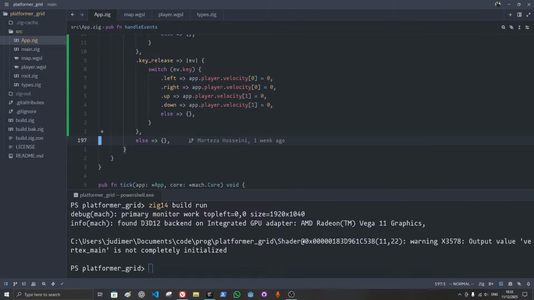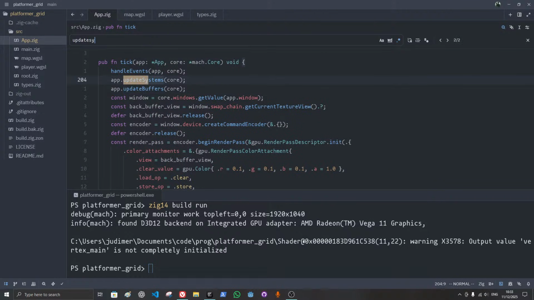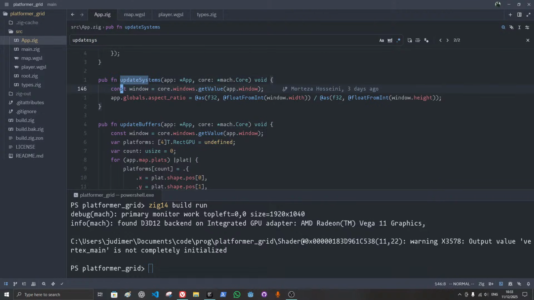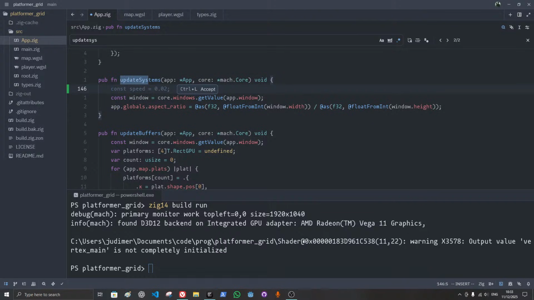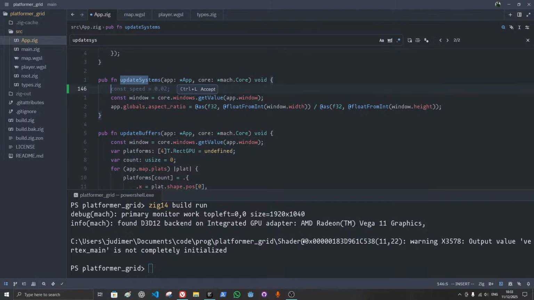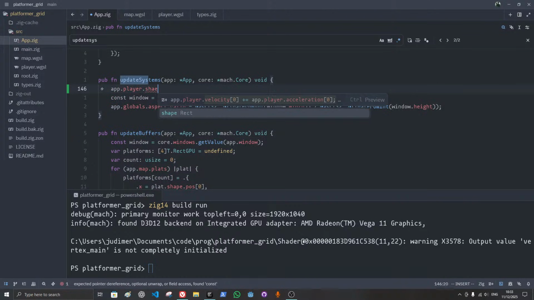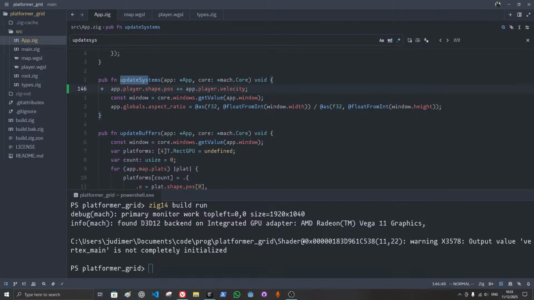Okay, this should work. Now in update, update system, here the first thing we want to do is app.player.shape.position plus equal to velocity.